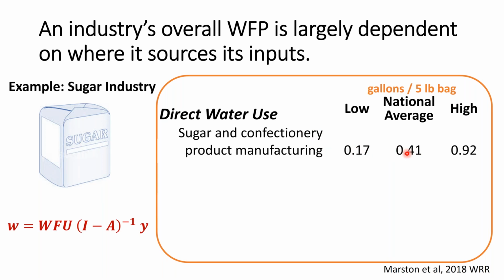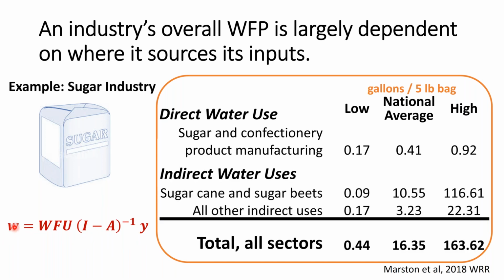Now, if we look at the indirect water use, this is based on input-output models, the Leontief equation. This is the environmentally extended version of the input-output model with the water footprints that we calculated earlier, multiplied by, not to get into a lot of detail because it's perhaps not as important, the final production, a technical coefficient, and then the identity matrix. But basically, the output of this will be how much water is used to produce said good. If we look at the indirect water use, the major player here comes back again to the agriculture sector and the actual production of the sugar cane and sugar beets themselves. Depending on where they source these from, it can be a couple orders of magnitude different.